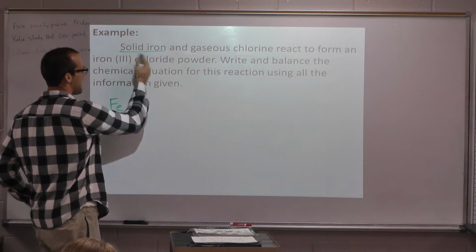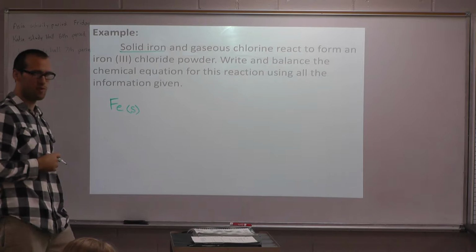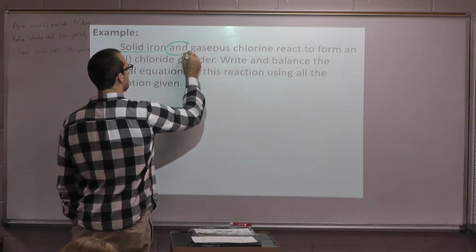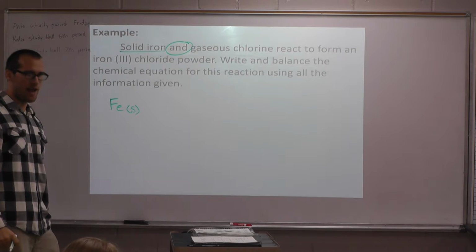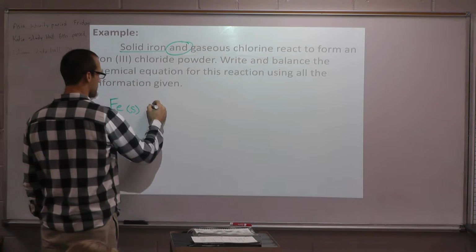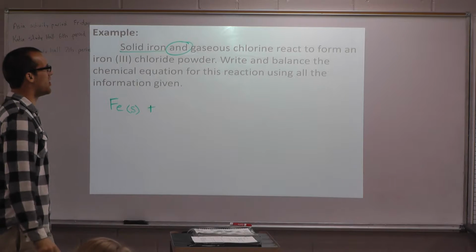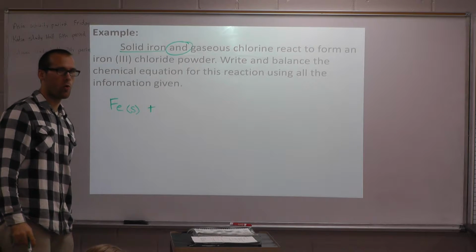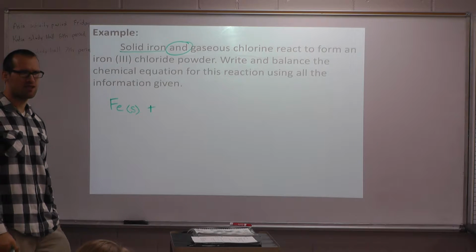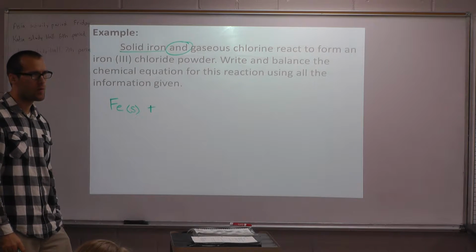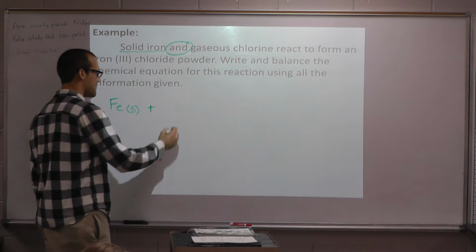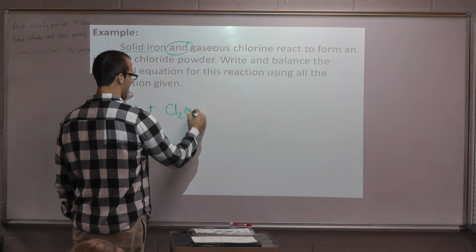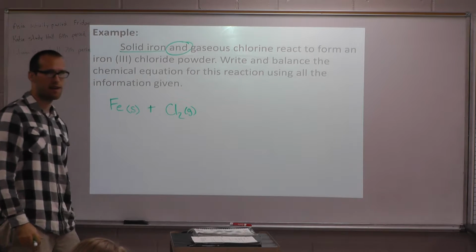Okay? Solid iron, so I have Fe, parentheses, s. You won't get the point if you don't put that. Okay, there's a little plus here. What do you think that's telling us? Plus. Okay, I got another reactant. Okay, chlorine. Cl2, little g. Why Cl2? It's diatomic. Do you see how that little subtle thing would quite significantly affect your ability to balance this guy?